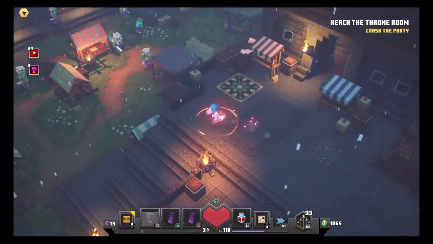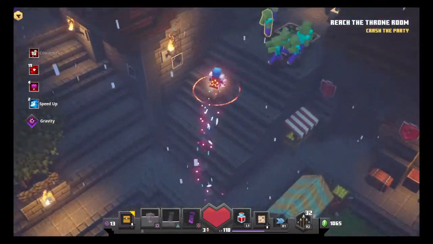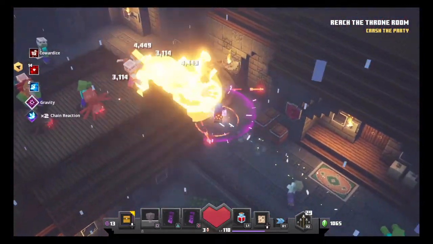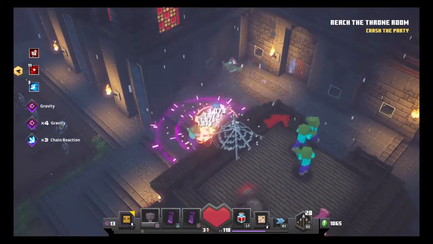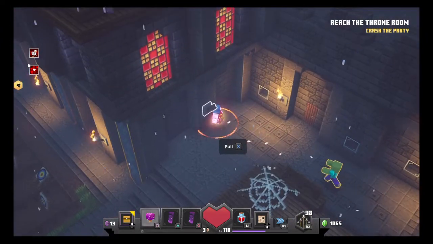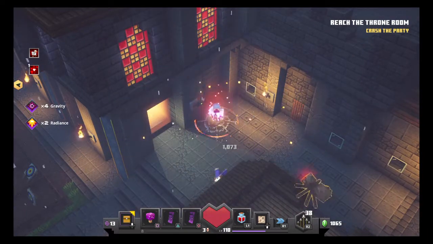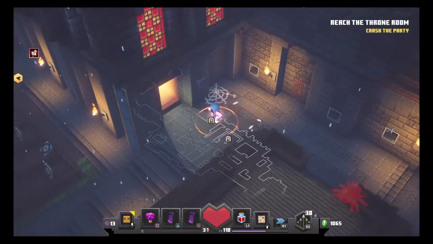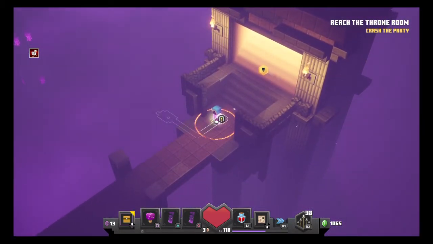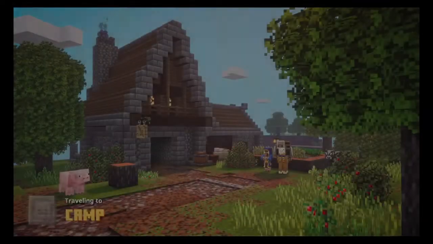Okay, so once you've got into this little village area, you want to head up and around the top, and the next location is just here. You want to pull this lever. Travel through, and this is your next rune location. So we'll return back to camp again.